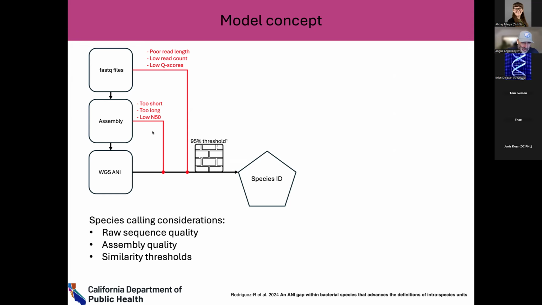I also wanted to mention a little bit about the 95% threshold. This is something that a lot of people use, and I know thresholding can be a controversial topic about exactly where people set them. There's a recent paper I like down here where they compared about 20,000 existing genomes in GenBank and found that at 95%, it pretty much captures intraspecific similarity really well among almost all the species that they look at. And then below about 90% is where it's a really strict cutoff for different species.